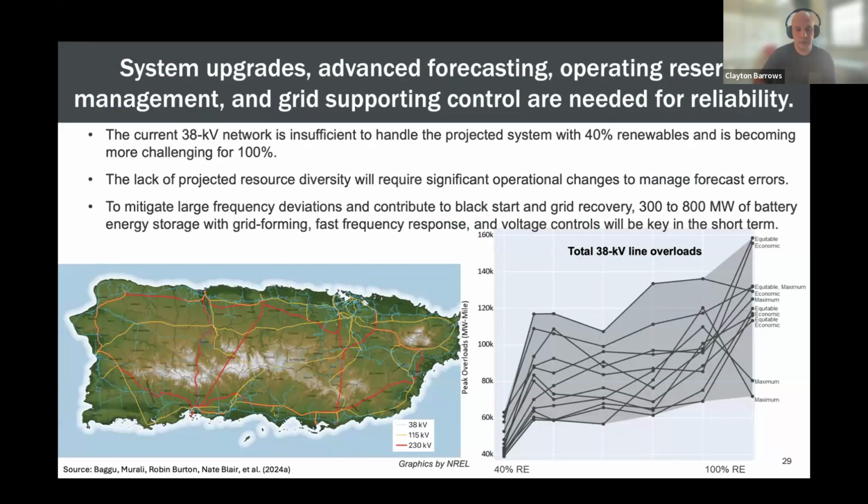Under the high solar futures that we were projecting for Puerto Rico, solar is developed around the outer edge of the island, often close to the load centers. And so the value of that 230 kV network is diminished. But at the same time, because the solar is distributed, it's close to load, but not next to load. And we need to significantly enhance the 38 kV network that exists on the island, which is also experiencing a large amount of destruction after the hurricanes. And so we were able to identify that with the flexibility of Sienna Ops to be able to represent transmission in different ways.